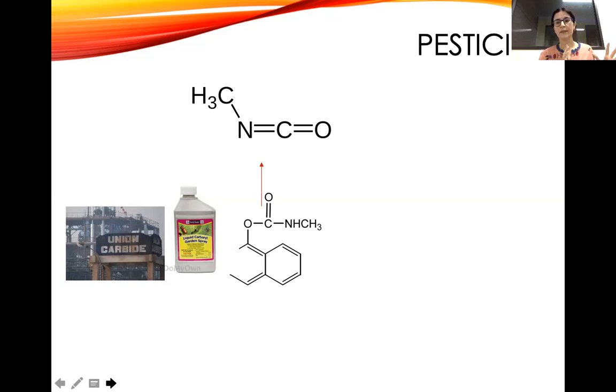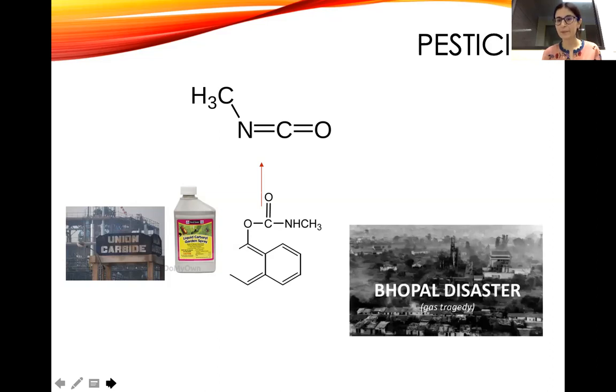Like I said, there is another way of looking at things, which is that in industrialized agriculture, we often rely on chemicals. And this is an example of Bhopal, India. I wanted to test Azhan, but he was... Ma'am, I'll tell you, it's not too difficult for me. Okay, tell me what it is. I'm not sure, I'm guessing right now. Okay, make a guess. The gas we have is methyl isocyanate, and probably it will be polyurethane, but I'm not sure. Yeah, so basically methyl isocyanate was used to produce this pesticide, which is called carbaryl. And that resulted in a disaster in India. It's called the Bhopal disaster.